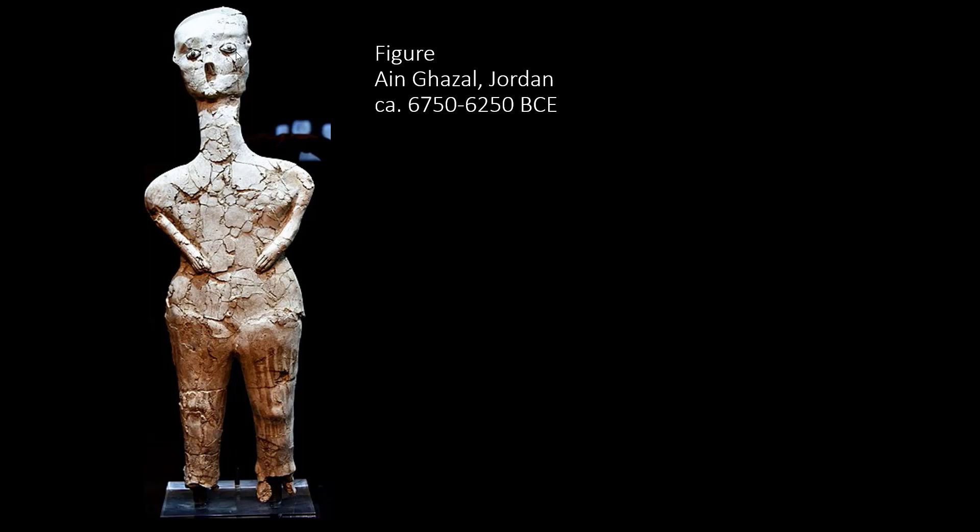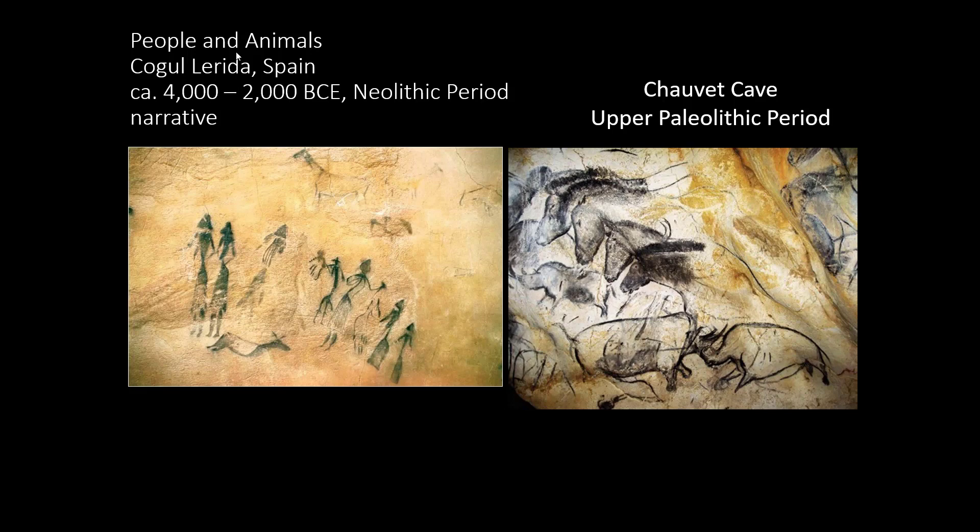Let's move on to cave paintings. You're already familiar with cave paintings from the Paleolithic approach discussed in a previous lecture. People did not stop creating cave paintings when the Paleolithic period ended — we see this art form continuing on into the Neolithic period. If you look at the two side by side, even though they're both cave paintings, the similarity is going to end there. There are four notable differences we need to examine, and the first has to do with location.